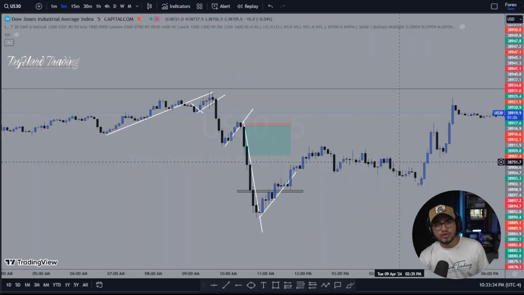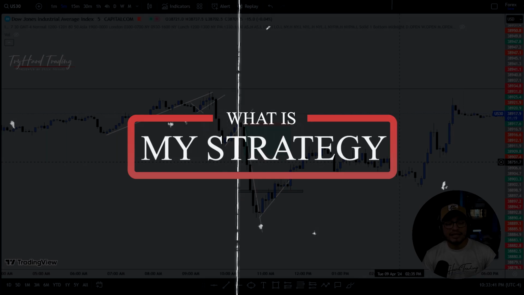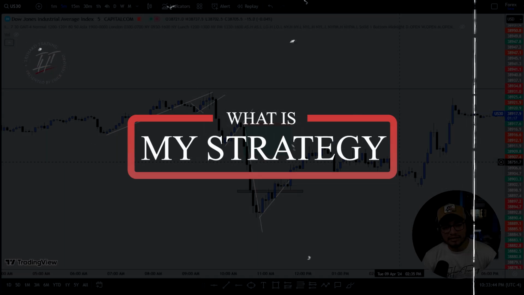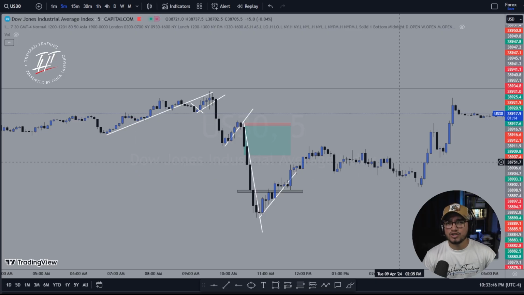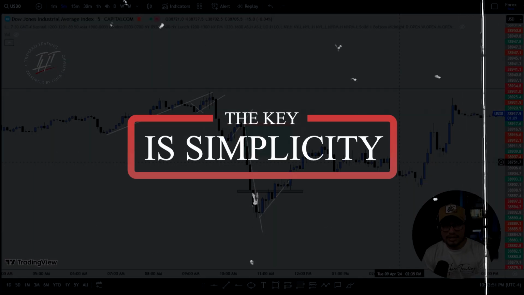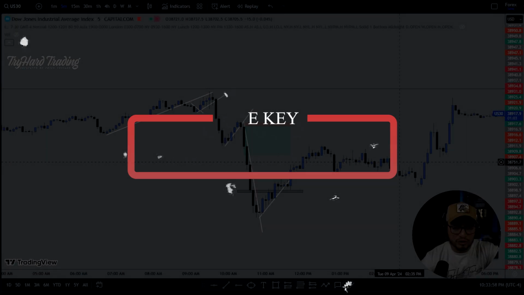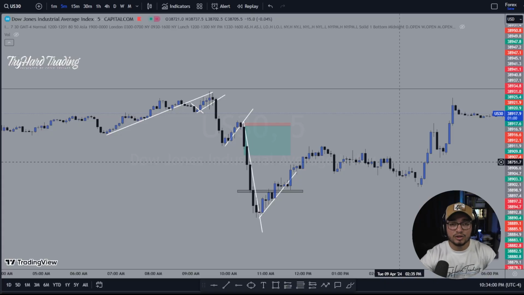All right, guys, switch over to the chart work. First and foremost is the question I always get asked, the most out of any question: what is your strategy? A lot of people overcomplicate this question, and they overcomplicate what a strategy should be. In my terms, simplicity is key. The simpler your strategy is, the easier it is to follow, the easier your risk management will be around it, the easier you'll be able to look for trades, and the easier you'll be able to execute them. So simplicity is key here, guys. Don't overcomplicate your strategy. I keep it as simple as possible.